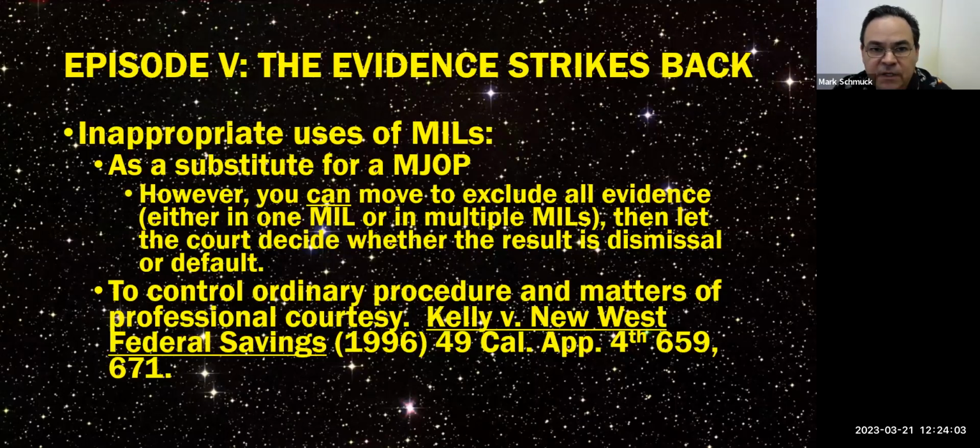Another inappropriate use of a motion in limine is to control ordinary procedure and matters of professional courtesy. For example, and this is the Kelly case that I'm citing for you right here, there was a motion in limine filed seeking an order to require trial counsel to list exhibits that are to be offered the next day at trial. Those kinds of matters are to be addressed informally and orally in court, not by a motion in limine. These are matters of professional courtesy.